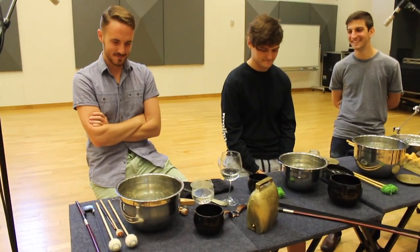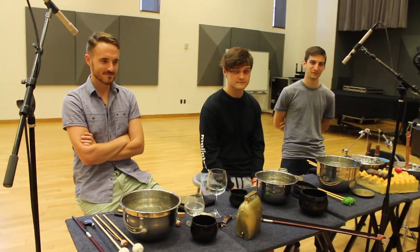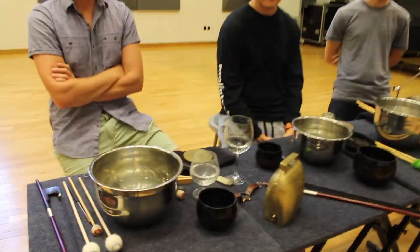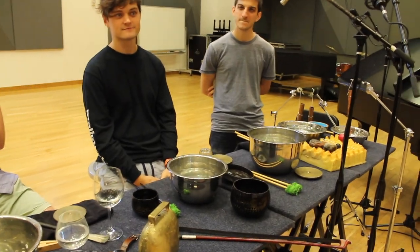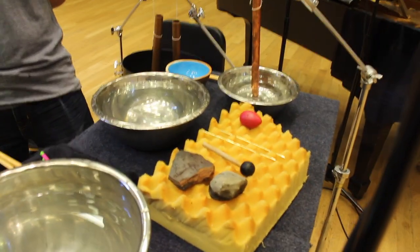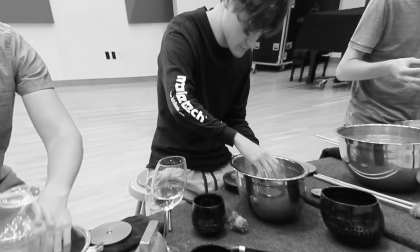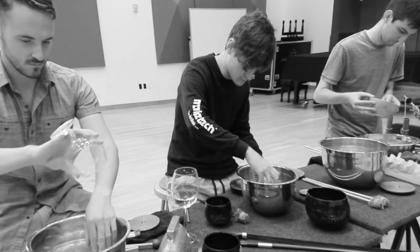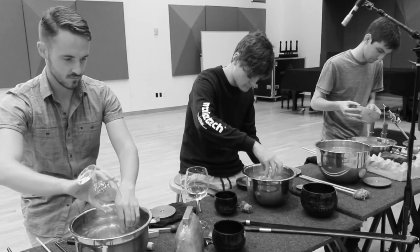Usually percussion instruments are pretty big, like you've got bass drums or marimbas, vibraphones, but these are all small items that you could fit in your apartment and that you already might have in your apartment, like particularly the rocks. I've got tons of rocks in my apartment. And that's pretty inspiring because you can try and make these sounds just on your own, stick a microphone up to them and see what happens.